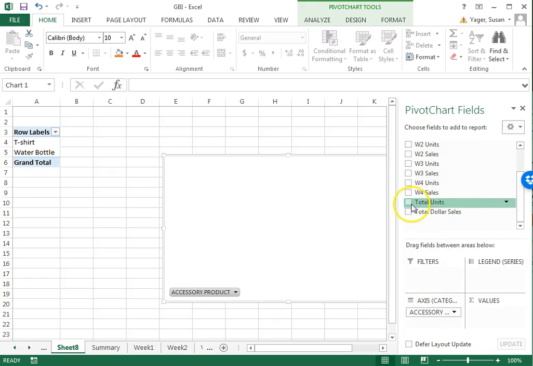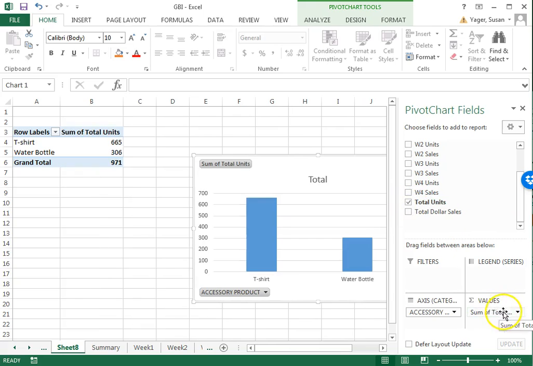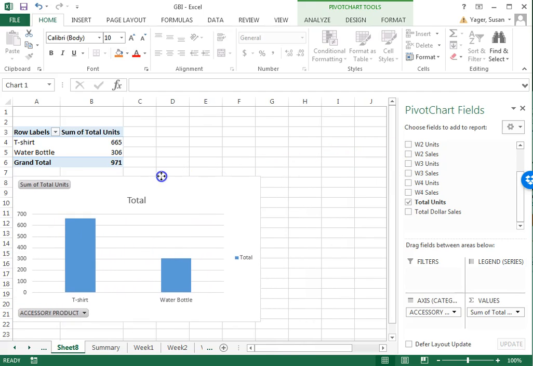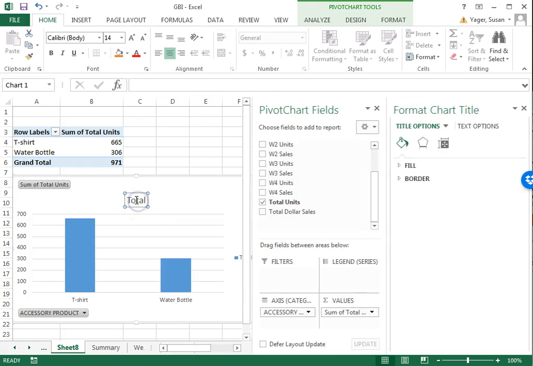Because I've got this compressed, I want to do that. And it says, okay, I'm going to put that in the values list as a summation. There's going to be a default heading, which I can fix. Right now it says total, excuse me.